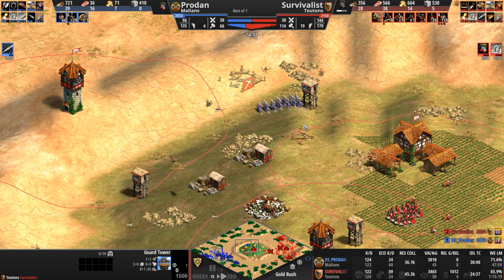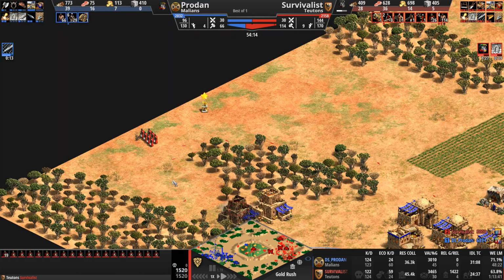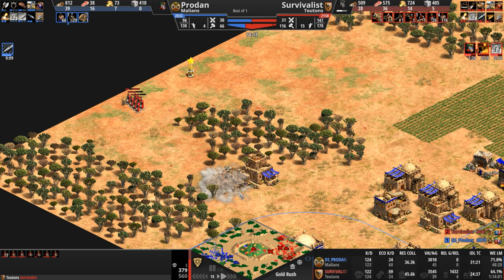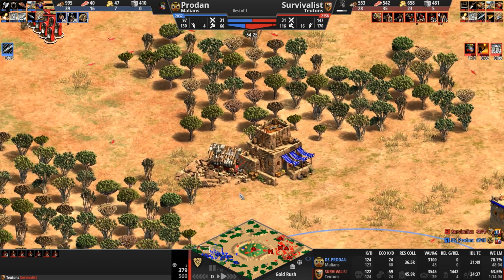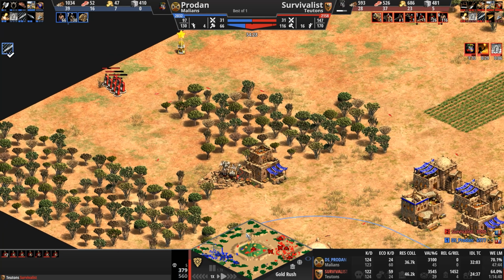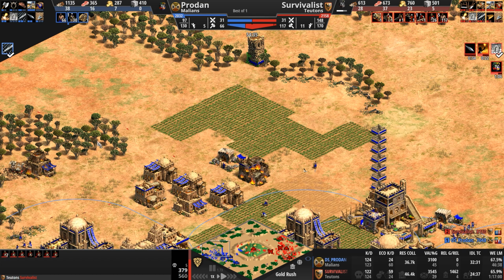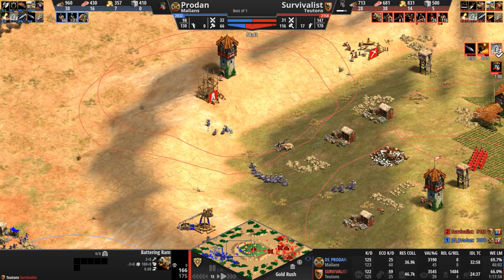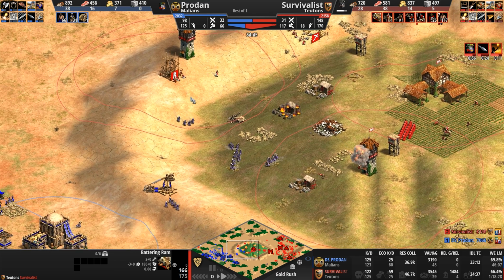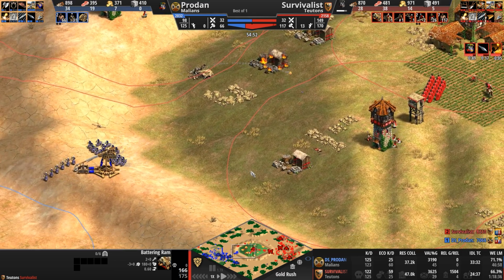26 Teutonic Knights are all that are left. A band of them here. How many? 19, which means what? 7 are back here. Oh, look at that. Yours truly knows math. Somehow, in the middle of all this chaos, Survivalist has managed to sneak in a battering ram. I don't know how he did it. Says the caster whose job it is to look at the map and see where the units are and what's going on. But he did it.